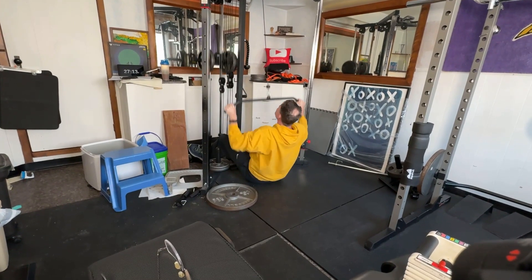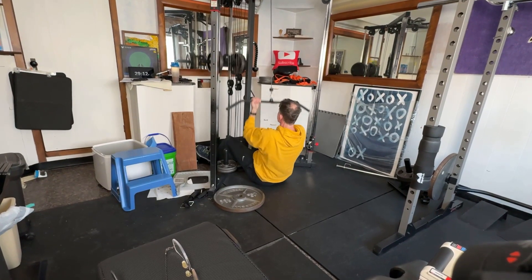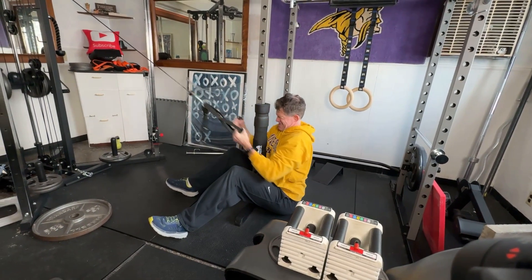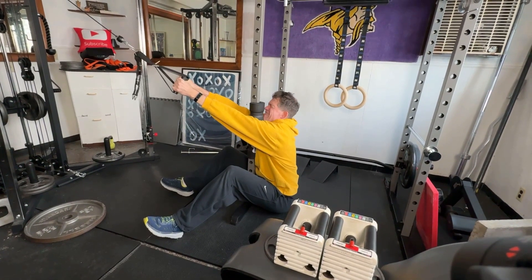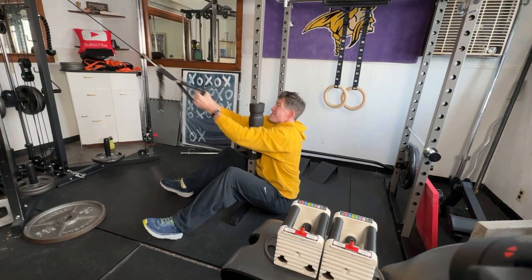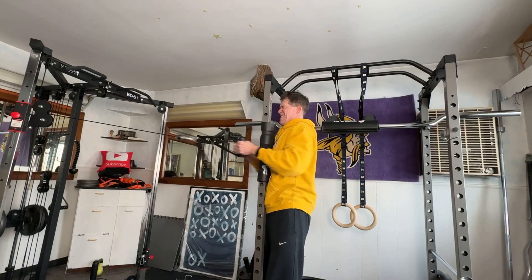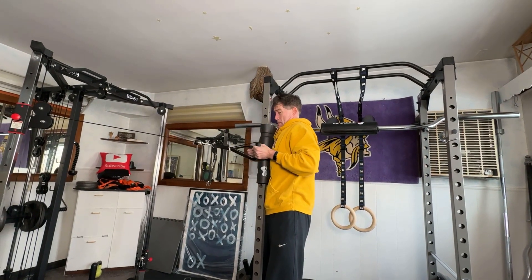On the first four sets I terminate when getting the bar all the way to the weight stack becomes very difficult. However on my second set with the rotating handles, on the way back down I go to the point where I can't hit a 90 degree angle with my forearm — because with most pulling movements, the end of the movement where you hit failure isn't where you're done moving. You simply cannot pull the weight a full two feet, but you can still move it 18, 16, 12 inches, or even half a foot.